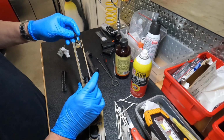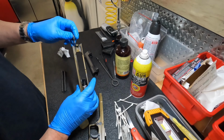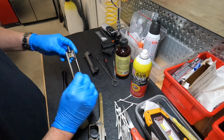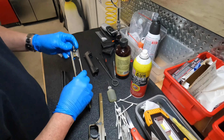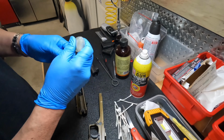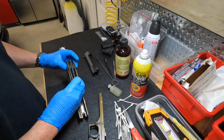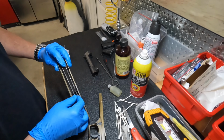This goes in here. Now it's very important, there's a big notch and a small notch, and the big notch here goes on the side. And then the small notch is up here to clear the spring. So you lay that in very gently. Make sure the big notch is on the side, the flat notch is there. Then you take the spring and you lube here a little bit more. This only really goes in one way, so you can't screw it up. But this is kind of critical here where it's very, very delicate. You've got to put that in, and that goes right in the slot. I'd move my finger, but it'll fall out.